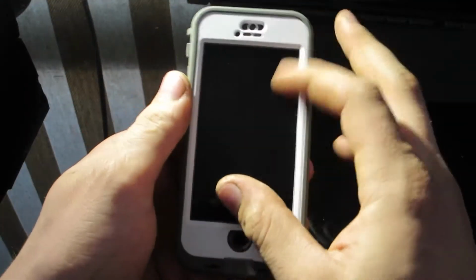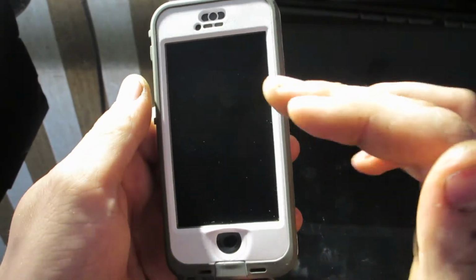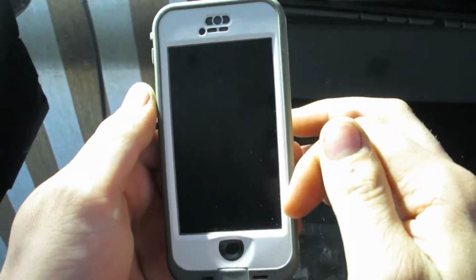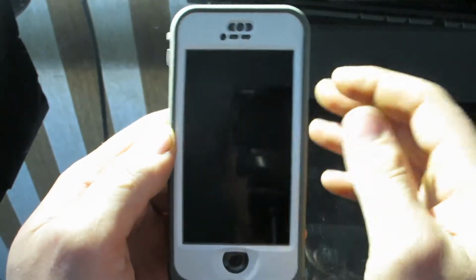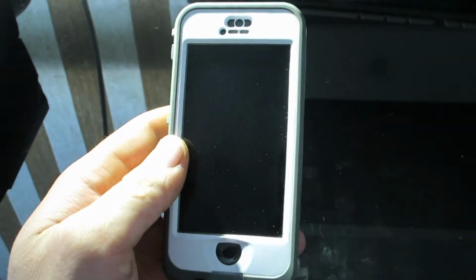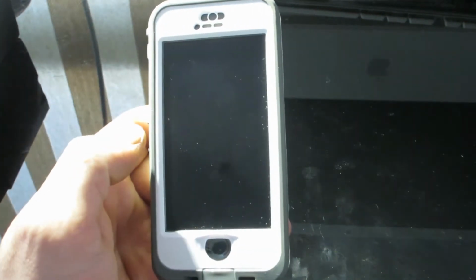Things I do like about it though is the iPhone screen. You're looking directly at your screen, you're not trying to look through the Perspex cover on the front, which strains your eyes, and you're forever trying to clean it. No matter how hard you try, you get dust in these cases, and you're forever pulling it apart and cleaning it, which then, if you damage the gasket, it's no longer waterproof.